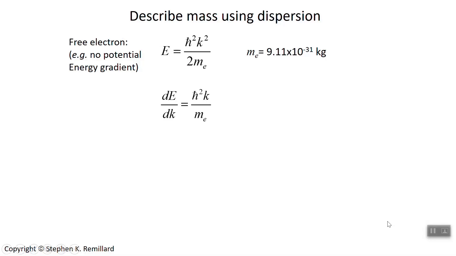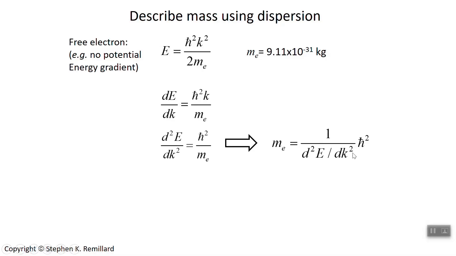Effective mass has its origin in the dispersion relation of the electron. Energy of an electron is momentum squared over twice the mass. What we're looking at is the comparison between a free electron, which has this dispersion relation — h-bar squared k squared over two mass — and an electron in a crystalline environment, which has a different dispersion relation. Let's take the derivative of the energy relation, which gives us what's classically referred to as the dispersion relation, the rate of change of energy with wave number. Let's take the derivative again and make k go away. This expression can be rearranged to give you mass as a function of the curvature of energy with k.